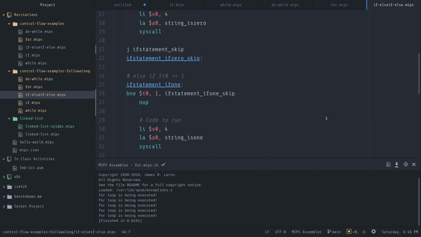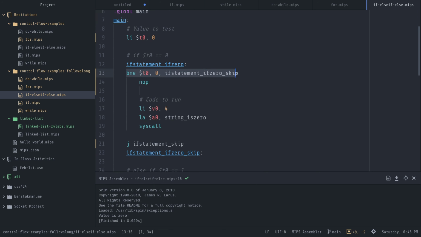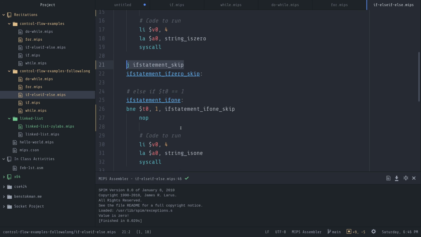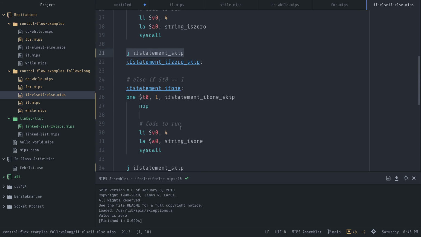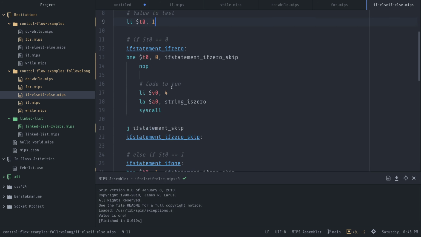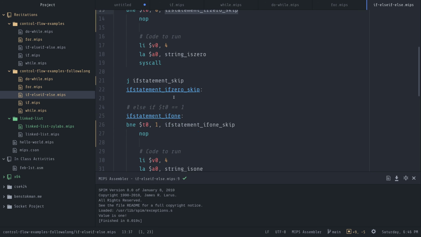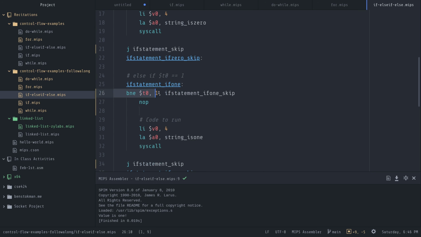So let me run this, right? And it says value is 0 because I set the value to 0. So this returns false, so it will run this code here, and it will jump over the other two statements, right? So if I change this to 1, it'll say that the value is 1, because this will return true, and it will skip to here, and it will check against 1.